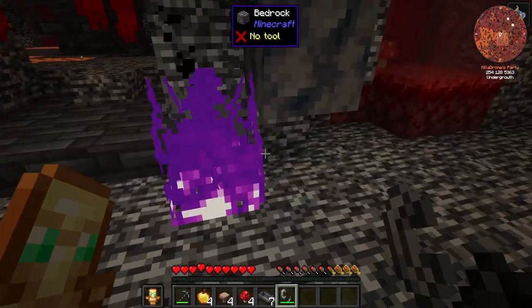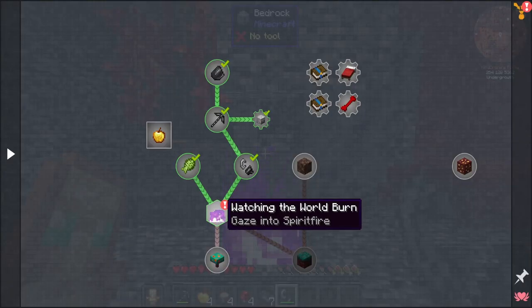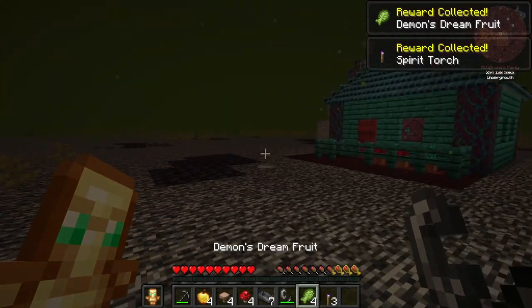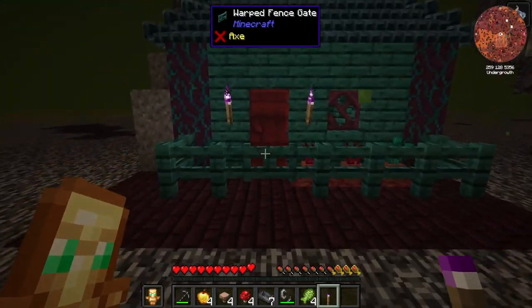Okay, so this guy can. This guy cannot. That makes sense. Totally makes sense. All right, let's go ahead and collect up this stuff. Ooh, spirit torches. This would be a good idea to put outside my house because it's very dark.